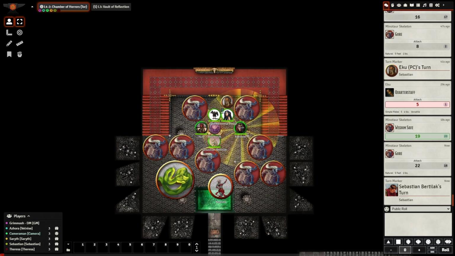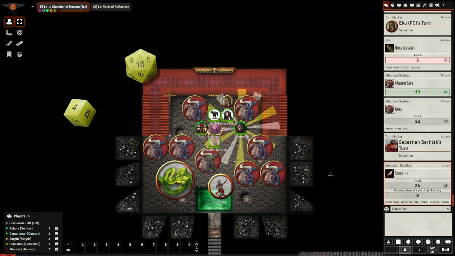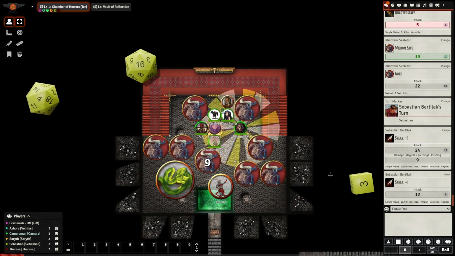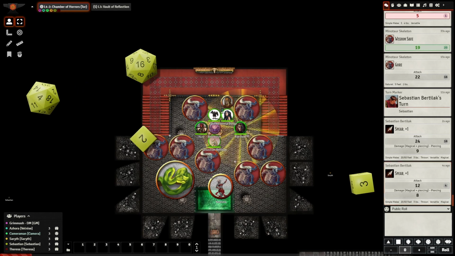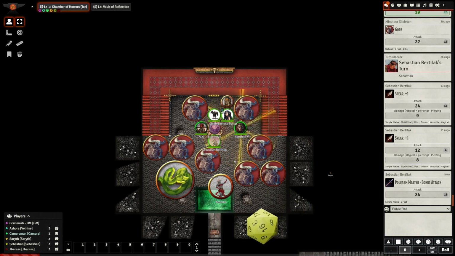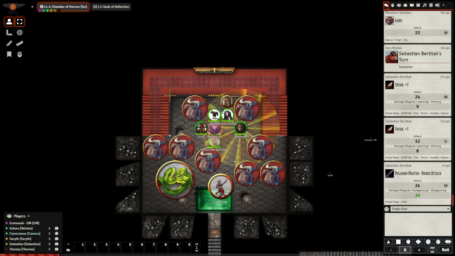Right. Going to attack this one. That'll hit. For 9. 12 will hit. Oh, really? Nice. For 8. And bonus attack. And that'll hit too. For 20. You kind of knock half the rib cage off of this thing. It is not looking very good.